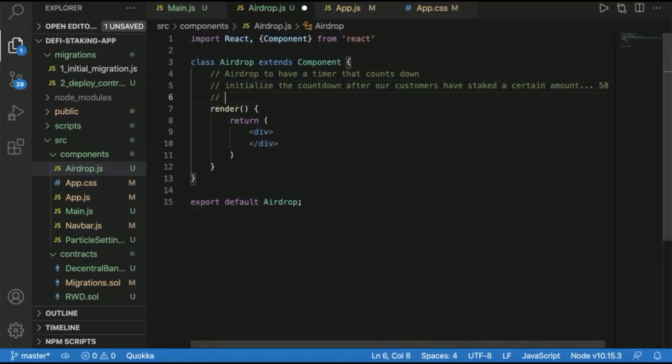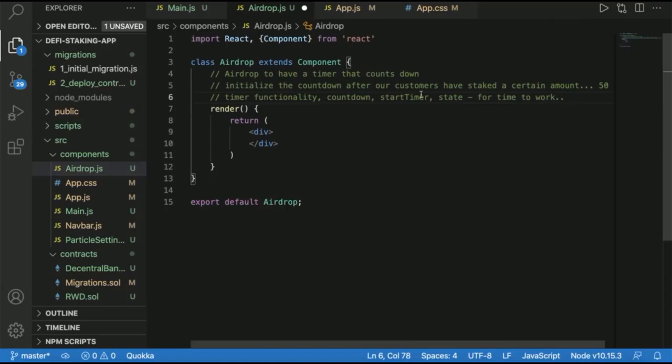So what are we going to need to do that? Well, we're going to have timer functionality. We're going to have a countdown. We're going to have a start timer function, so we're able to start the timer. We're going to have state for time to work, because the seconds are going to change and we need to keep track of the time. And we're going to have to hook it up to the blockchain, right?